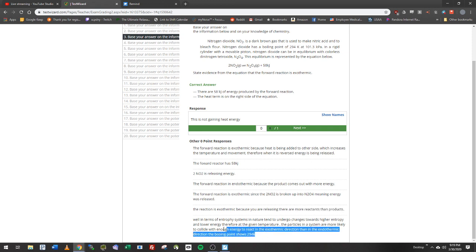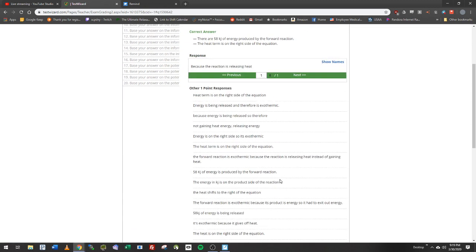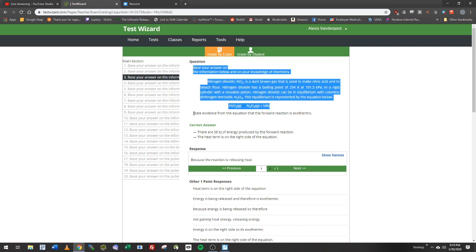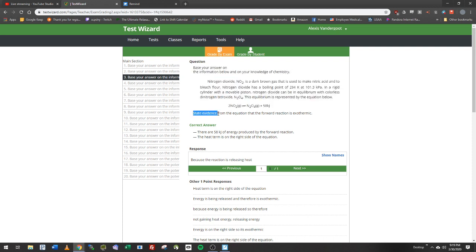Okay, the other wrong answer that I got going on here has something to do with entropy, and that has nothing to do here with the fact that this is exothermic. Exothermic is talking about the energy being released, or the energy being a product for the most part. I accepted almost everything, but the only thing I need to say here is that if you ended up just writing here, energy is released, if this was in a classroom and I was reviewing this, I would say to you that the day before the test, it has to be explicitly from this equation, and I'm not seeing this word released in here. I want the evidence in this equation that's telling me that this is being released.